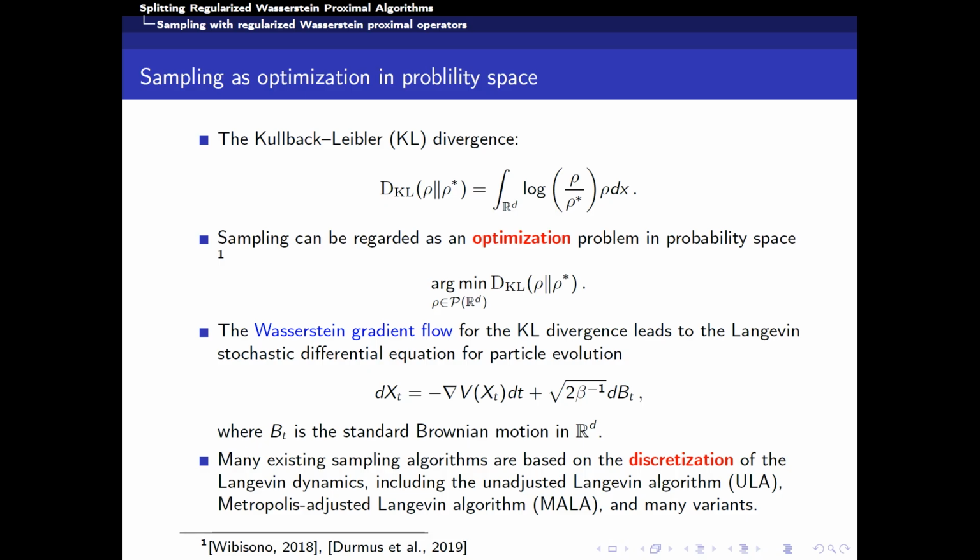So this is a very classical Langevin dynamic, and there are lots of excellent works based on certain discretizations of this dynamic, for example the unadjusted Langevin algorithm, and also the version with a Metropolis adjustment term added to the standard Langevin, the Metropolis-adjusted Langevin algorithm. Similar to what I mentioned in Professor Lin's talk yesterday, this kind of algorithm is still dominating in practice. Basically, they are based on forward Euler discretization of this SDE, and we get reasonable algorithms that produce samples approximating the target distribution.